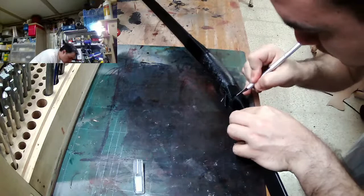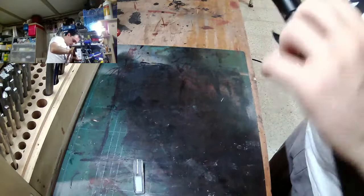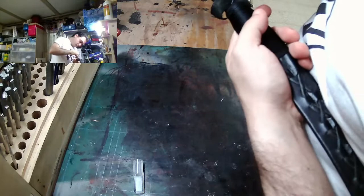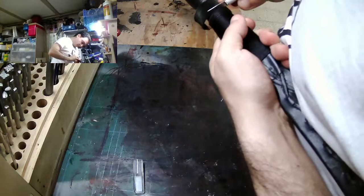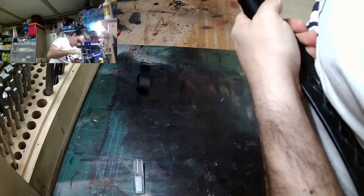Okay, I think this can be cut a little bit neater. So far we're managing, it's just that this piece has glue on it, and I think it's not even glued on the inside. Let's see. I'm not even cutting, I'm just pressing the blade along my cuts, just to have more control on it. So this part seems to be a little bit tougher to cut through, so I might have to actually cut. Okay, yes. All right, we managed to remove the glue part as well. Good. I'm happy about that.